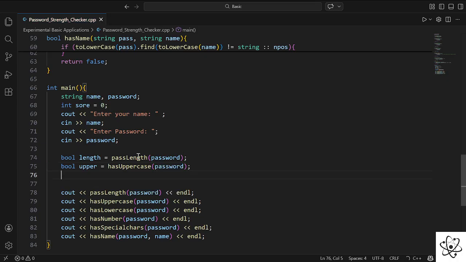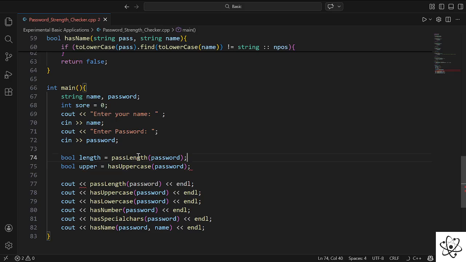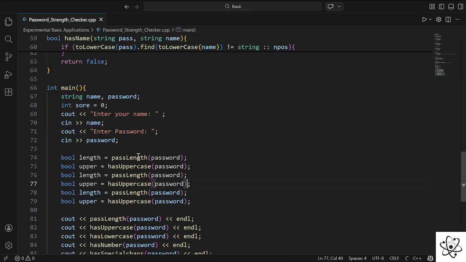The next thing, maybe we can just do one thing. As upper has been done, now as lower, then we are going to check for number.